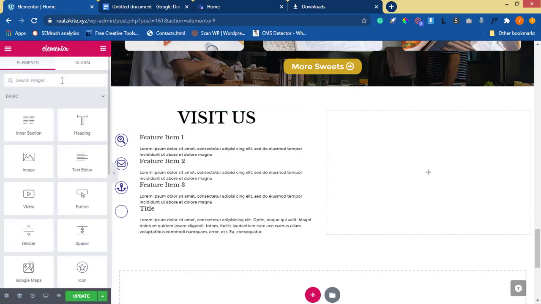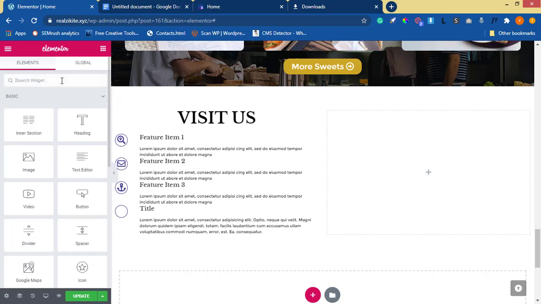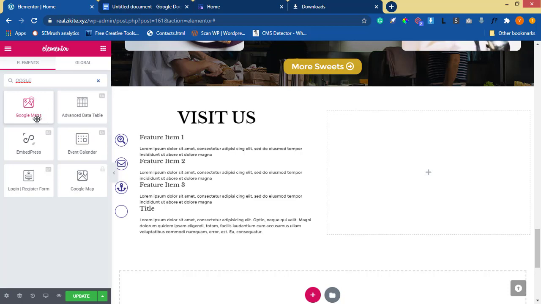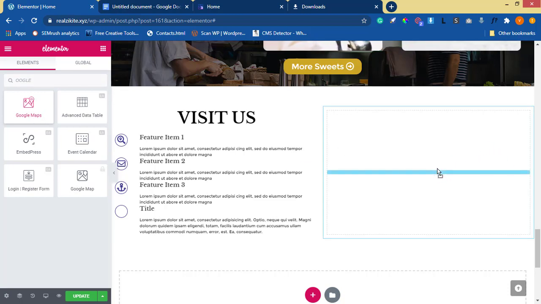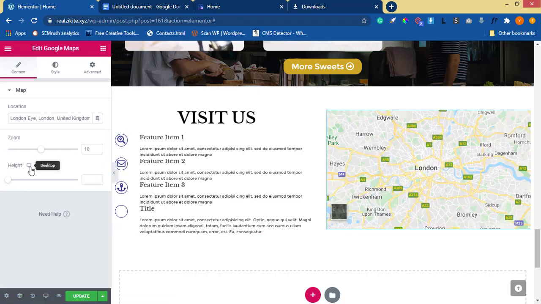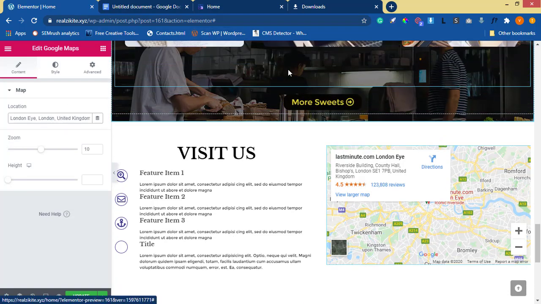Now for the most part of it, Google Maps isn't something you just add from the widget area. You'll see why very soon. Now it says add Google Maps, but most times from experience it doesn't work. Yeah, so you've been told to add your Google Map. Okay, you're going to have to add your location here, whatever your shop address is. So you add it from there, and that is it.